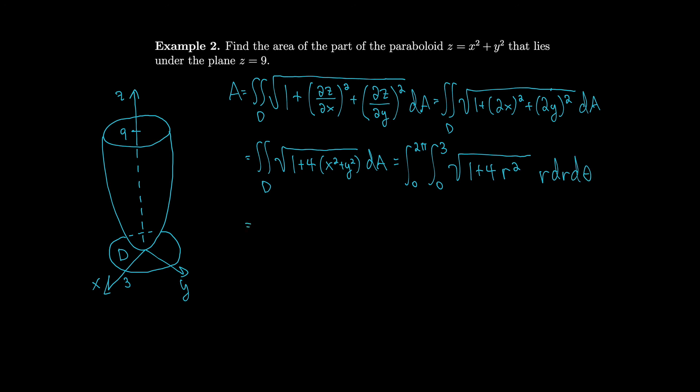So I end up with two integrals because notice this is just some function of r and then I write d theta separately because no theta's hanging around. So I'll write 0 to 2 pi d theta, as we often do when we integrate polar over, and then 0 to 3 of 1 eighth square root of 1 plus 4 r squared times 8 r dr. Notice I'm throwing in a 1 eighth and an 8 so that I can make this thing a little bit easier to integrate by a mental substitution. So for this guy I just get 2 pi, and then for this guy I just get 1 eighth times 2 thirds, 1 plus 4 r squared to the 3 halves power. So I evaluate that from 0 to 3 and I get pi over 6 times 37 radical 37 minus 1.